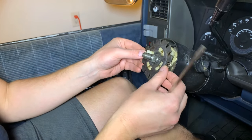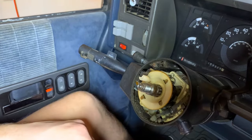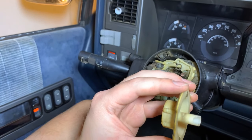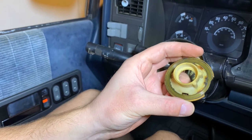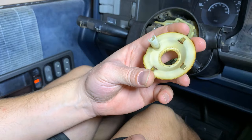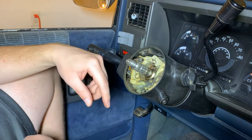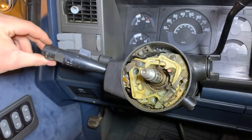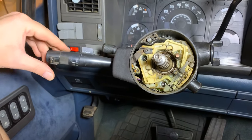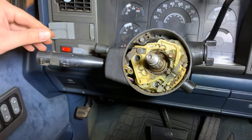Here's our cancel ring — it only goes on one way so it has to go through that hole. This is our turn signal cancel cam, and you can see the broken piece which is why the horn would not plug in. We'll be replacing this — it also looks cracked over here. We'll share all the part numbers. Once we've got the lock plate off we can pull the spring off. We can see how on a right turn the system latches, but on a left turn we can't quite get there — so the switch is just worn out.